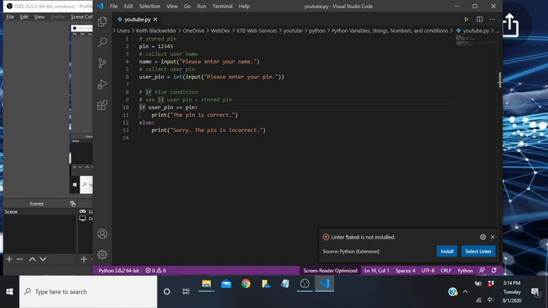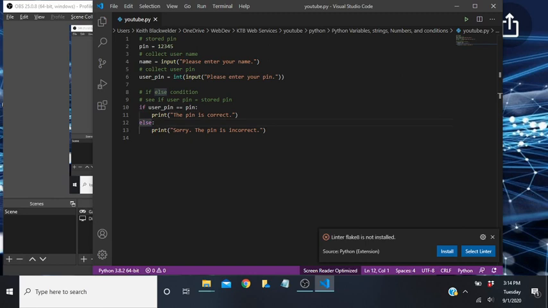We started with an if user underscore pin, and we use that comparison operator equals, and we want to make sure it's equal to the stored pin coming from the data set. And if it is, or space print. So if that is true, we want to print a message that the pin is correct. So I'll read this line. Print left paren, quote the pin is correct dot quote right paren. Okay, and then I'll move down. No indent else colon. Because now we're going to move to our else.